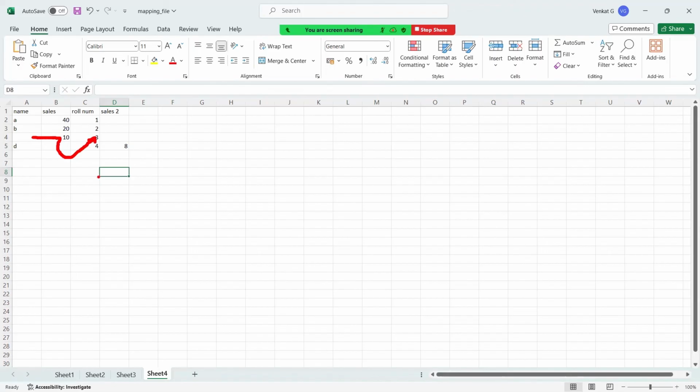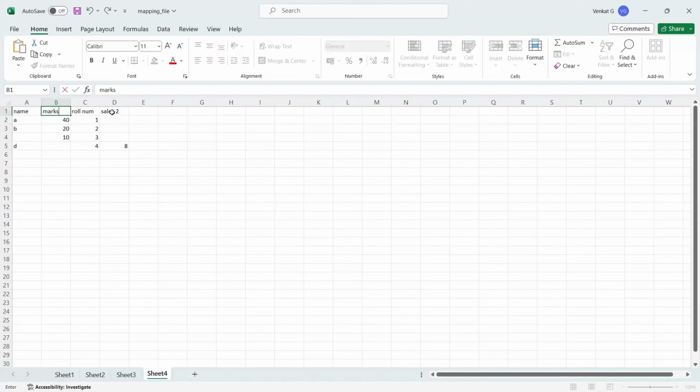And we have null in the sales. Maybe you can take marks here, marks 1 and marks 2. This person first failed in this subject, but wrote the exam a second time, and after that got these marks.